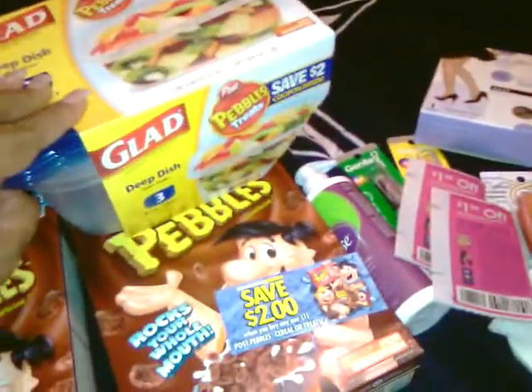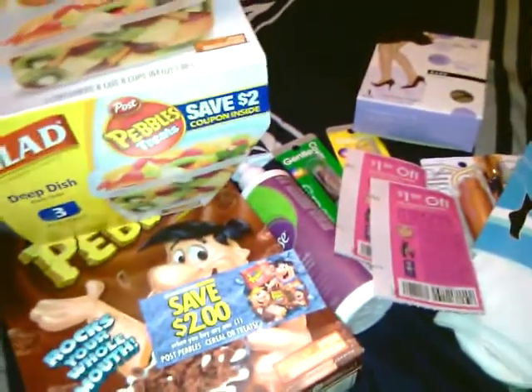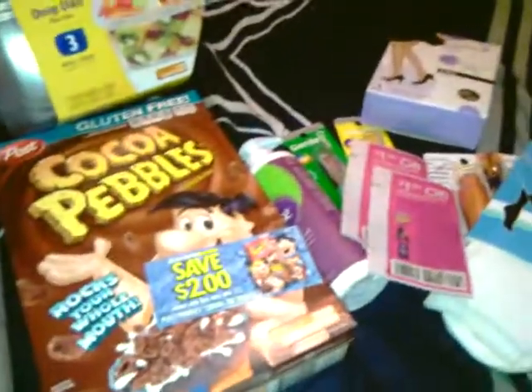But that was pretty good how they kept rolling and rolling. Anyway, if you have the need to get any of these containers, you might want to do so just for that $2 coupon — you'll wind up getting the cereal for free, so you can't beat that. But all in all, it was a pretty good deal. Hope you guys did good too. Happy shopping. Bye-bye.